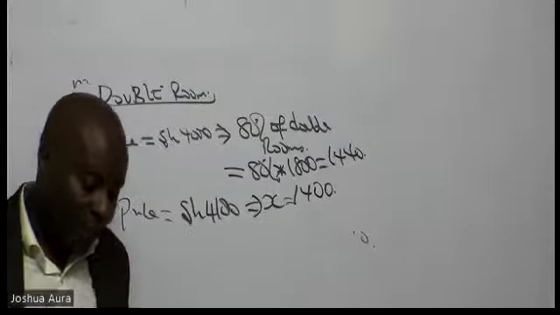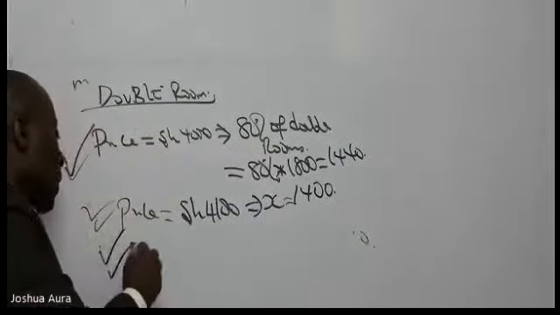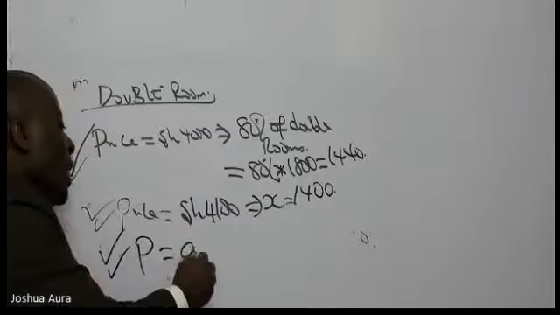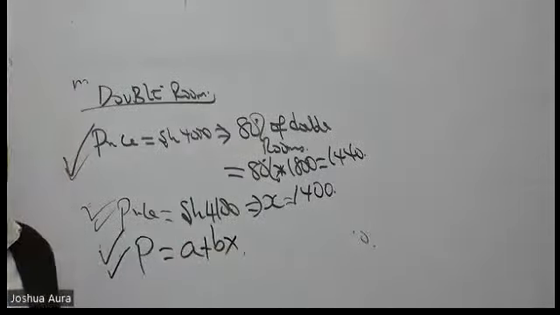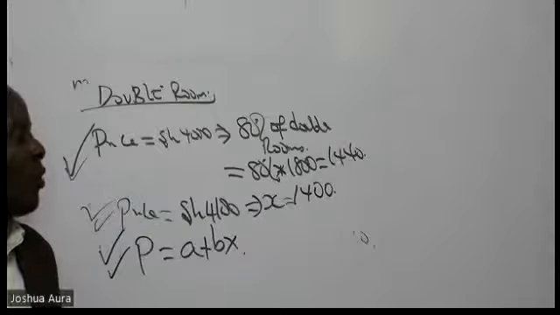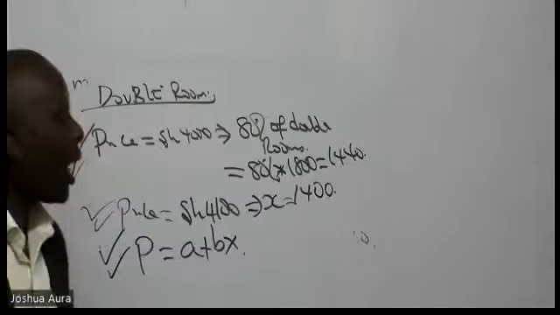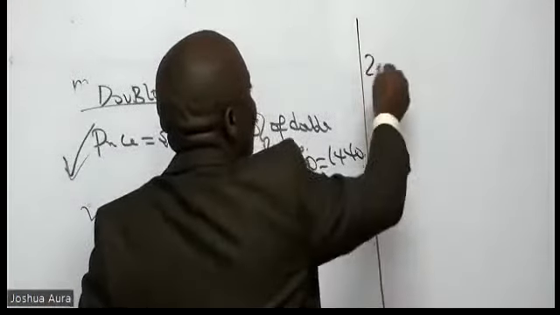Ladies and gentlemen, the moment I get my 2 points, it will come to my mind that the general form of the price equation is A plus what here, somebody? Bx. This is the general form of a straight line equation. Now, once I have the general form of a straight line equation, I will very comfortably form 2 equations. Please give me the 2 equations.